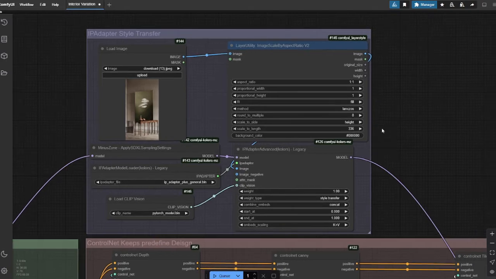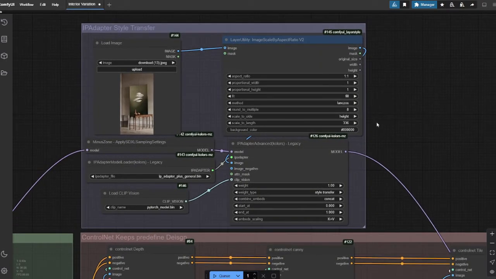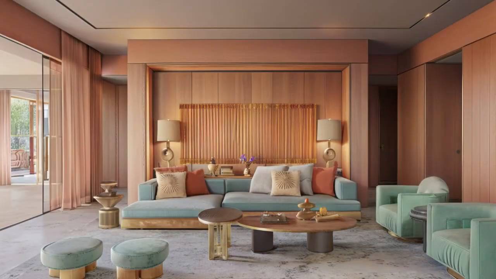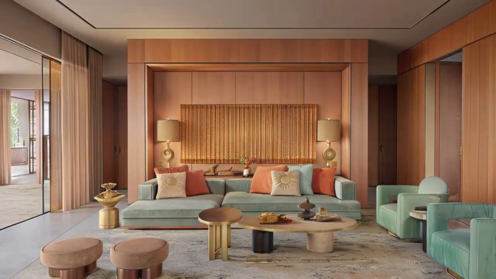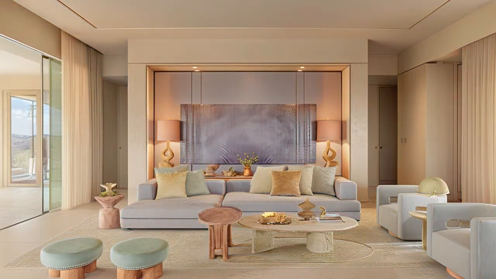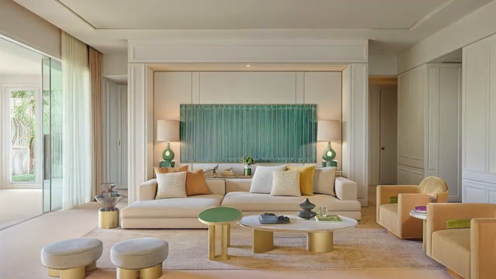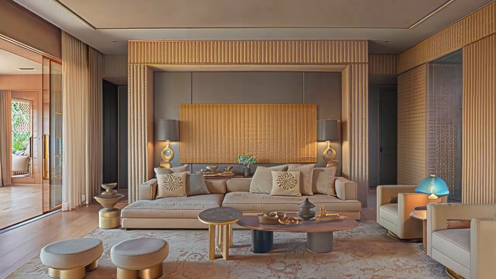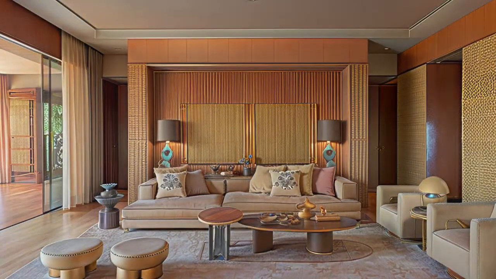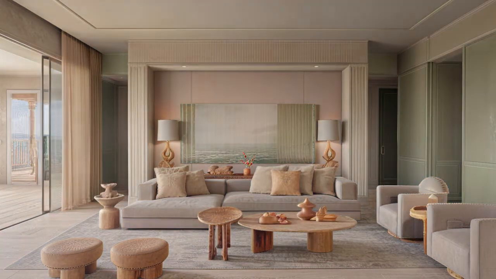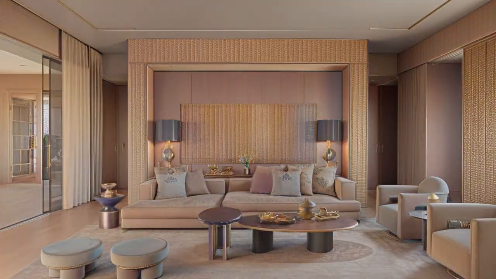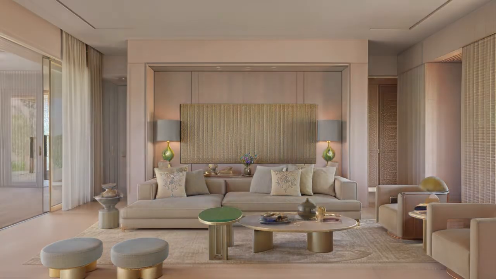Okay, so now that we have structured the spatial layout using ControlNet, the next group is about the IPAdapter, which is used to handle the style transfer. The IPAdapter works by taking a reference image and applying its style, color and mood to the AI generated output. This means instead of manually tweaking the material, the lighting, or the texture, we can use an existing visual reference to instantly create a different design aesthetic.